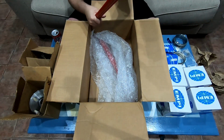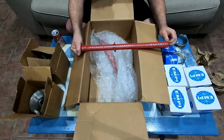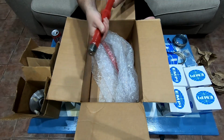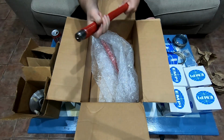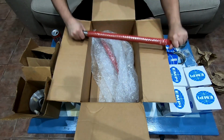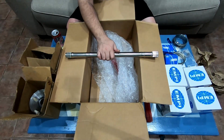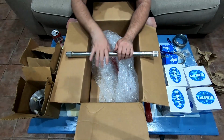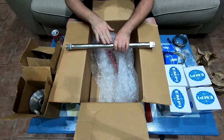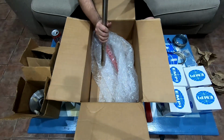Let's see here. I hate this stuff sometimes. It is a pain to get off. There we go, twist. Twist. Ooh. And, oh my. Now that is an axle shaft. It's beefy. Super beefy. Splines look really nice. And it does say something over here.